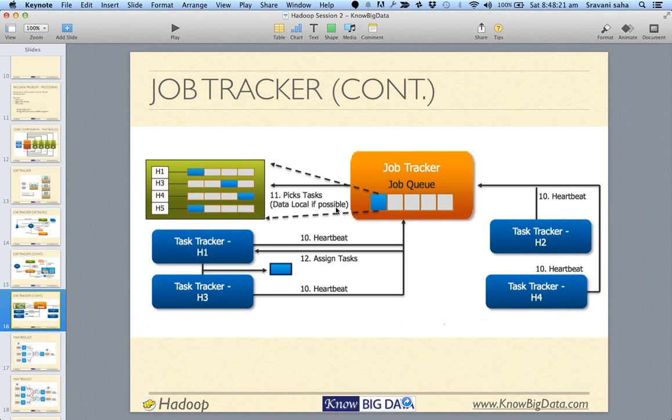So in case a job tracker fails, then you might have to rerun everything. And your doubt is correct actually.